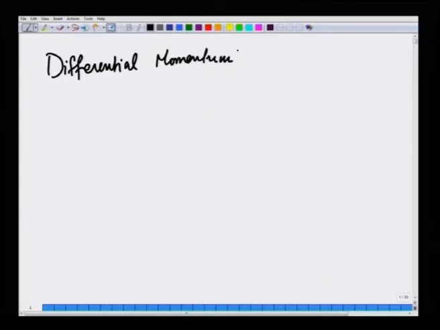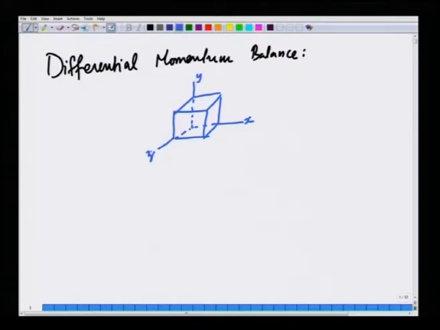derived, the way we did it is to take an infinitesimal control volume of a simple geometry, let us say a cube, okay, and of sides delta x, delta y, delta z in the 3 coordinate directions, that is the volume of the cube, delta x times delta y times delta z, and essentially we wrote down the integral momentum balance as applied to a control volume in the limit as the size of the control volume shrinks to a point. Okay. Then we obtain the following simplified relation.